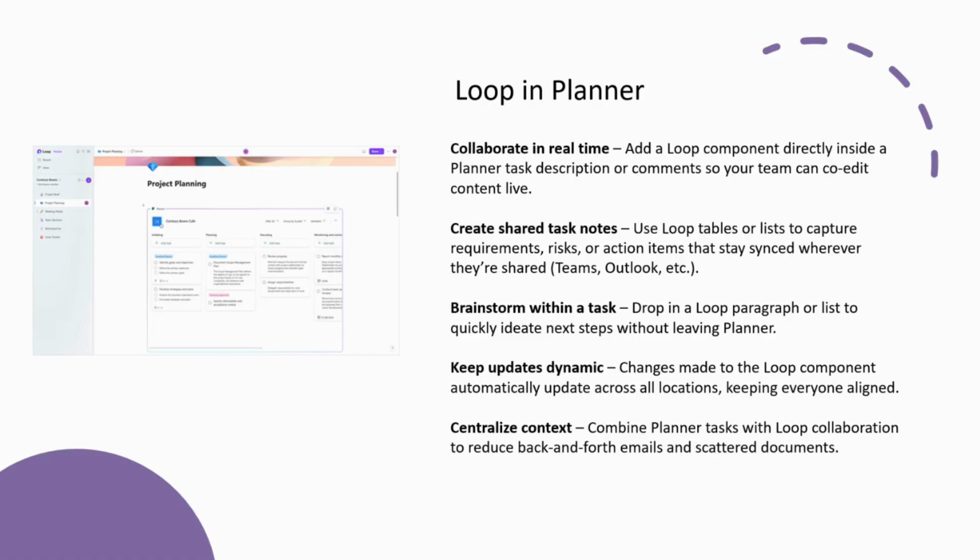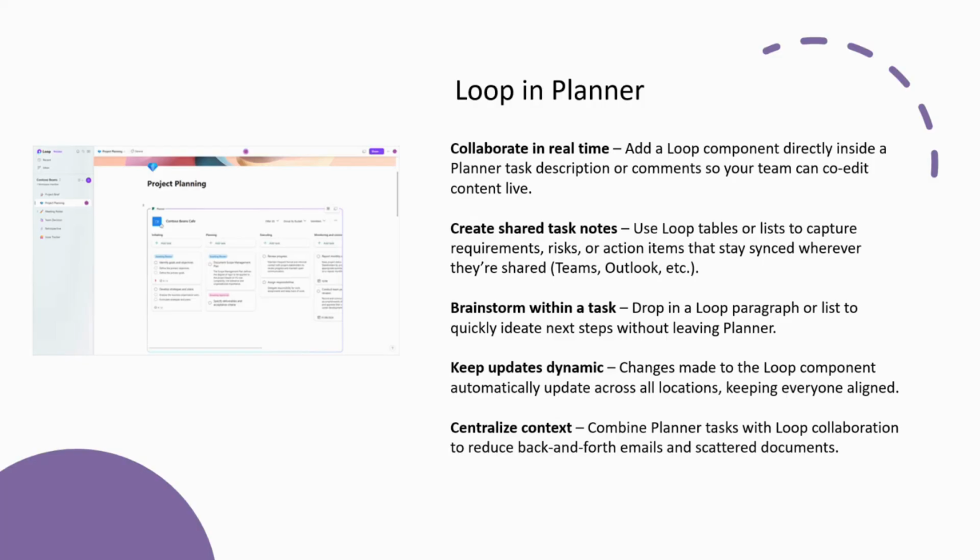And one of my favorite things about it is that with Loop, you can take the components and you can share them in different places. And that allows everybody to be able to update their portion of the Loop. And they can do that from whatever app they feel most comfortable. So if they get an email with a Loop component in it, they can update that Loop component directly through the email, and that'll update the source as well so that everybody sees it.